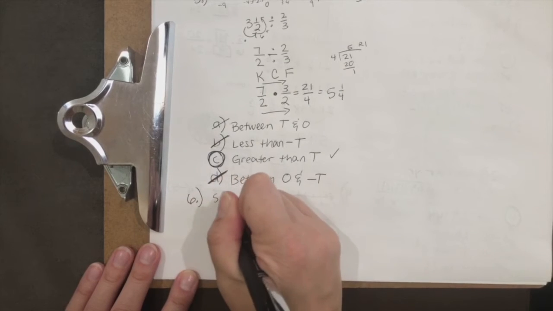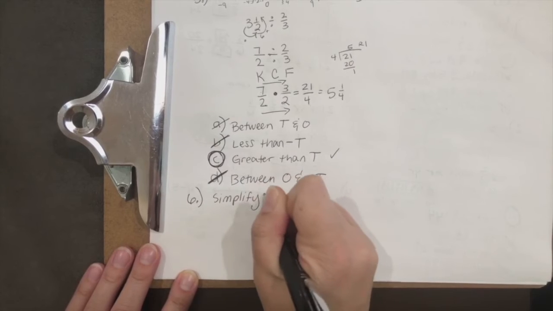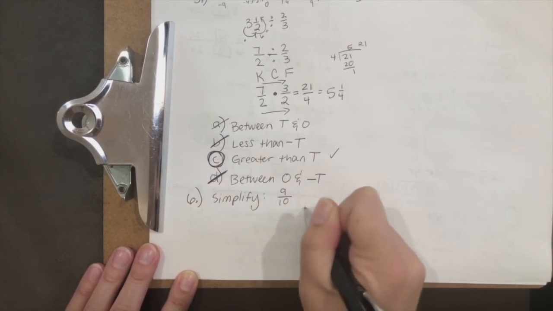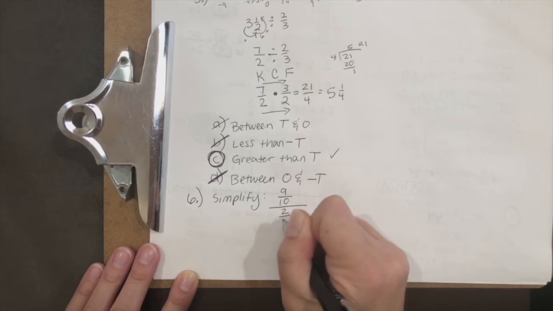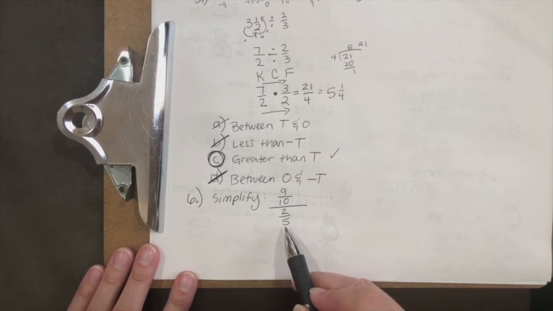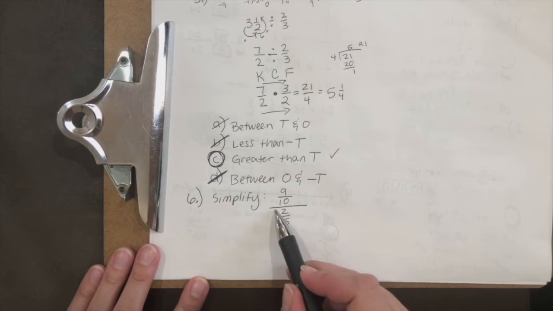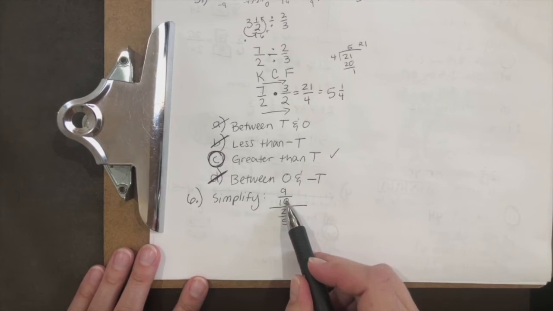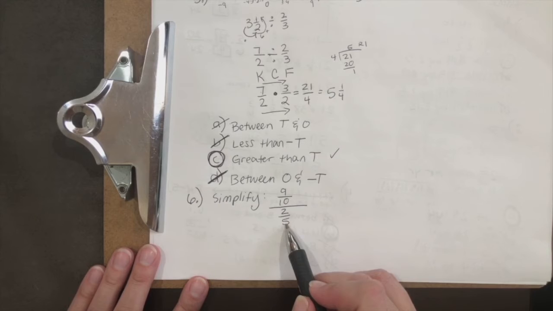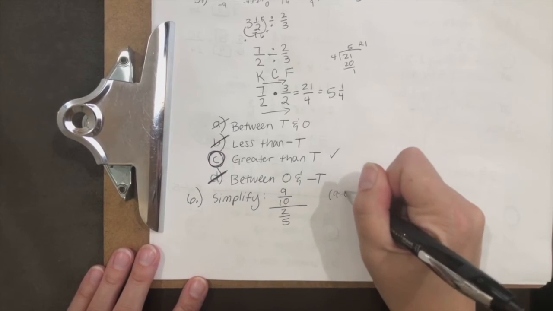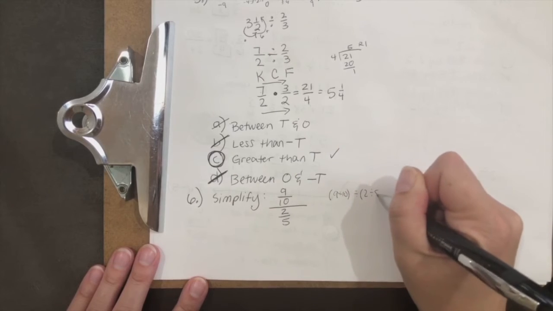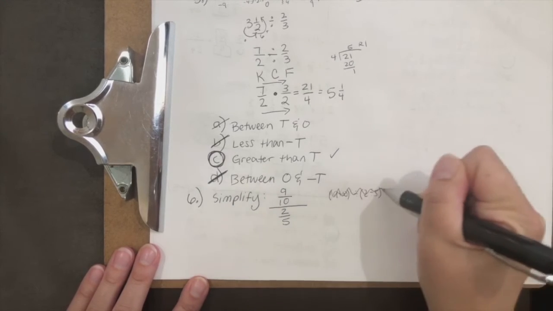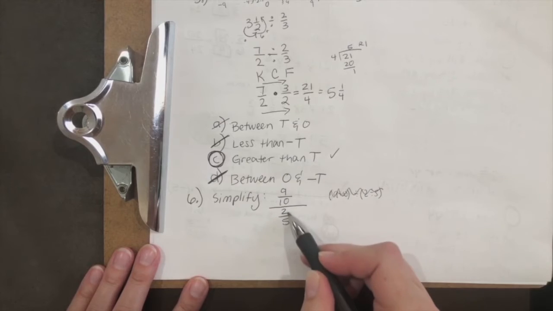Number 6, simplify. When we have a compound fraction here, we have 9/10 divided by 2/5. And when you see this, you might forget for a second that a fraction just means divide. So 9/10 divided by 2/5. Or 9 divided by 10 divided by 2 divided by 5, if we wanted to break it all the way down. But we're not going to break it down that far. We're going to break it down to 9/10 divided by 2/5.